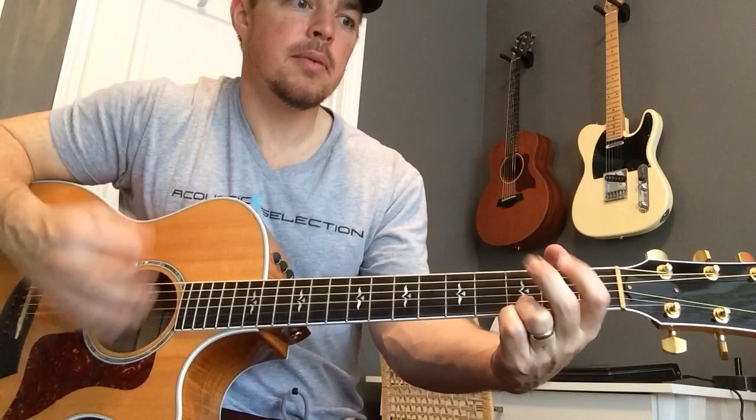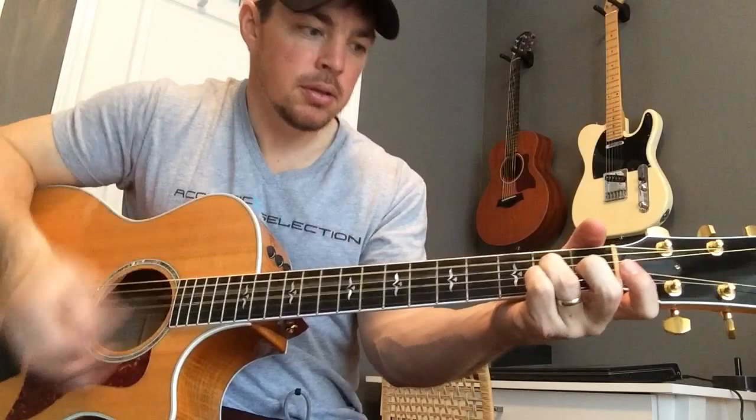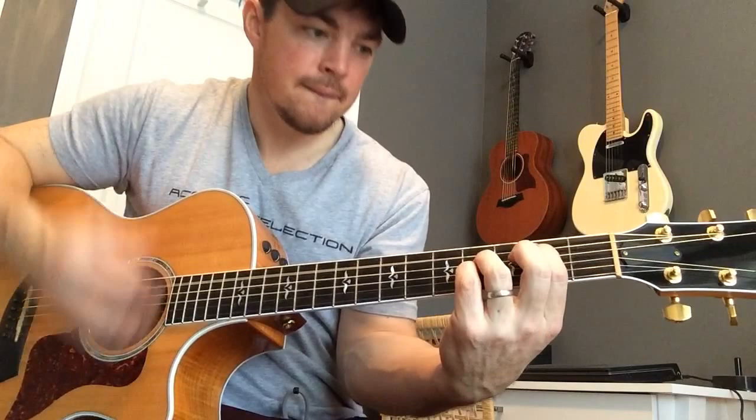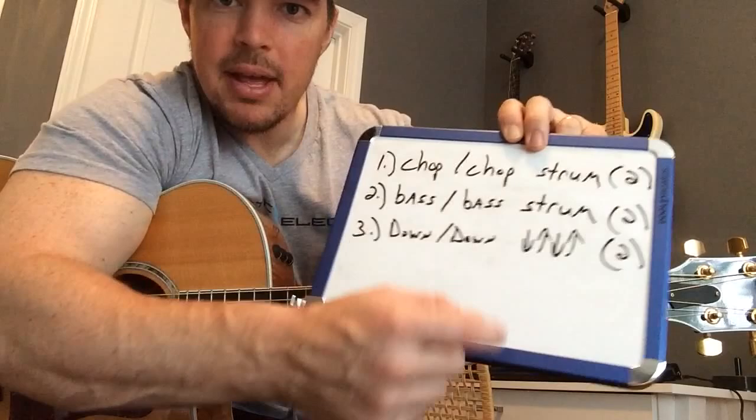Then you might even switch the chords up. So you want to do these with different chords, maybe the D, A, G, maybe the C sharp minor, B, A, maybe the G, C, D. But work on advancing your strumming, chop, chop, strum, the bass, bass, strum, down, down, down, up, down, up. And just constantly work on palm mutes, then you can work on hammer-ons.